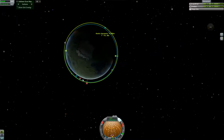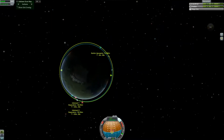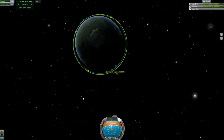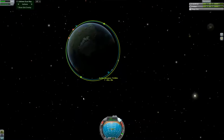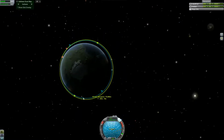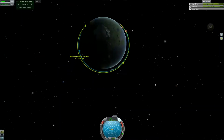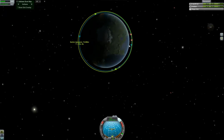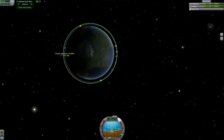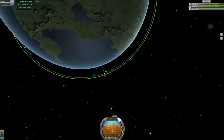Alright. I think after this one, what we'll start to get is 182 kilometers. I want meters. You want to be within 0.5 meters before you really start to use RCS and stuff like that. And we still have fuel left, so we can do some larger things. But remember, to catch up to something, make your circle smaller. To let that thing catch up to you, make your circle bigger. And do that with an ellipse.